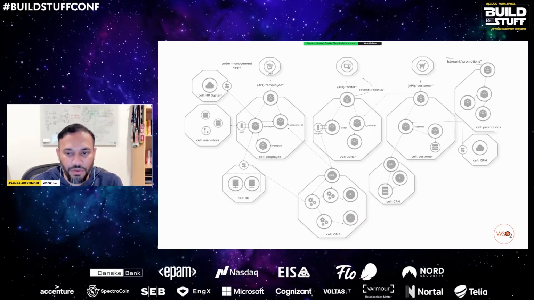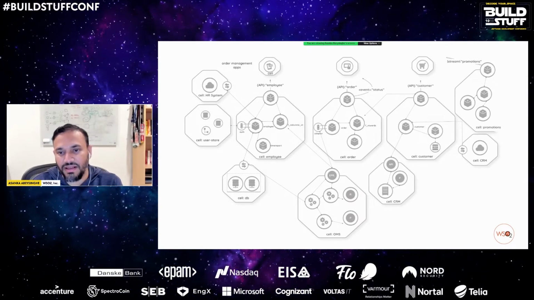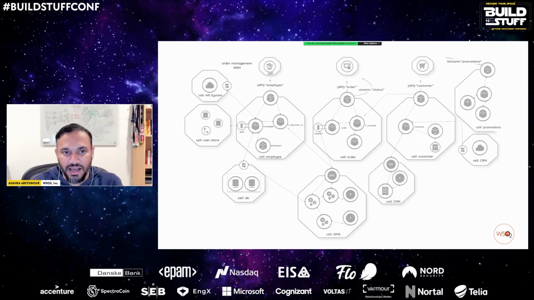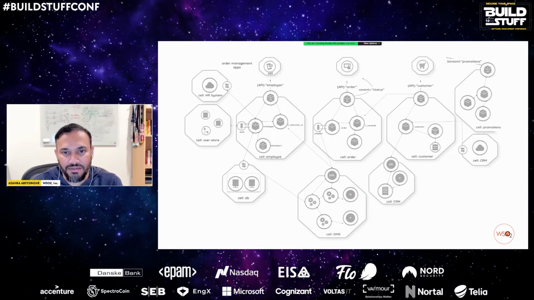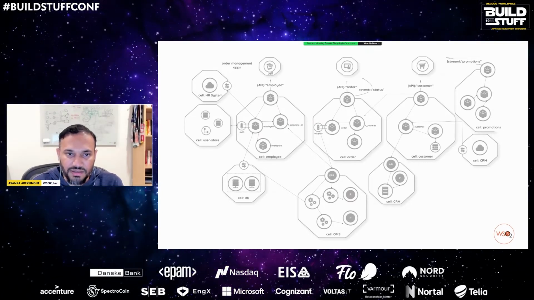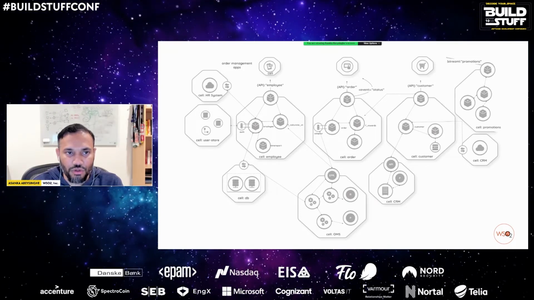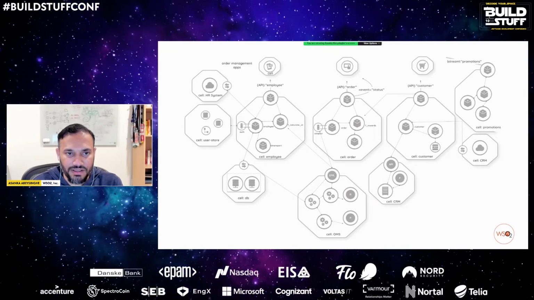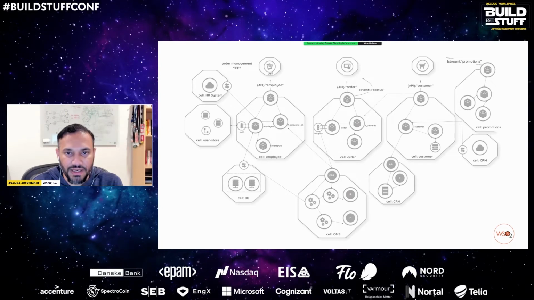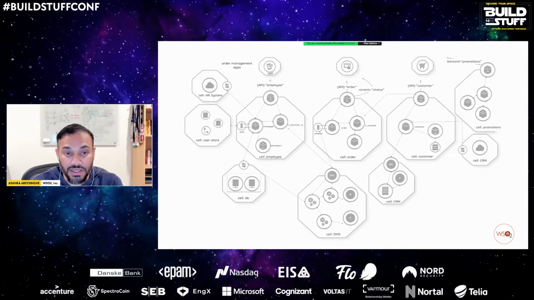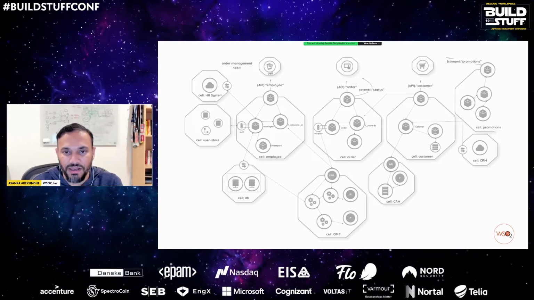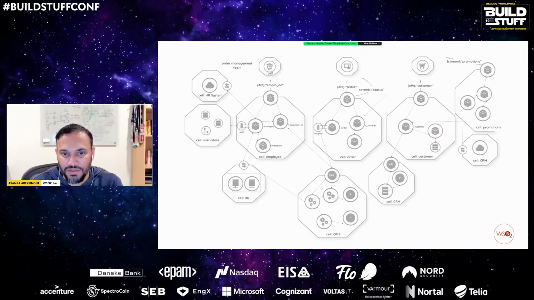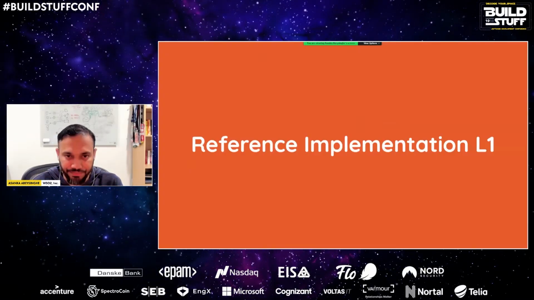Then you have an order cell and a customer cell like that, and all these different kinds of cells are exposing their functionality to the applications, and those applications are built at the edge utilizing the capabilities exposed by each and every cell that you see in this diagram.